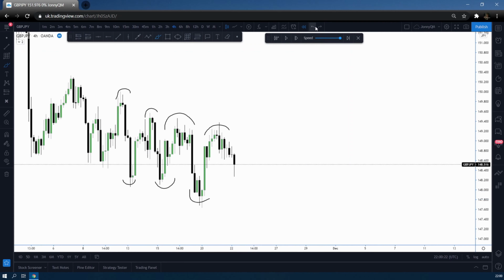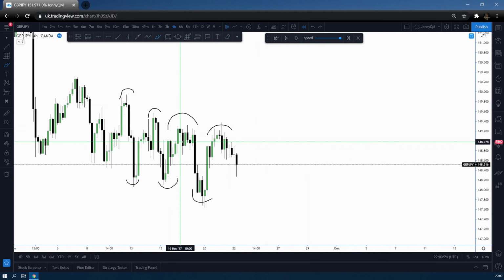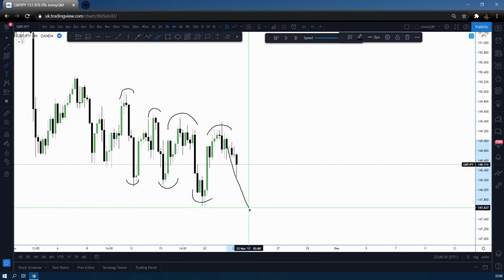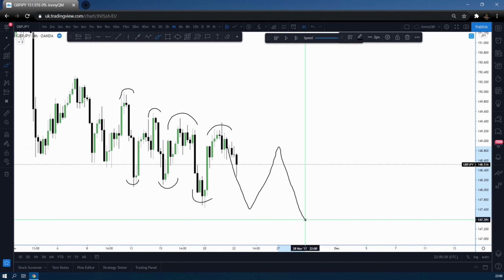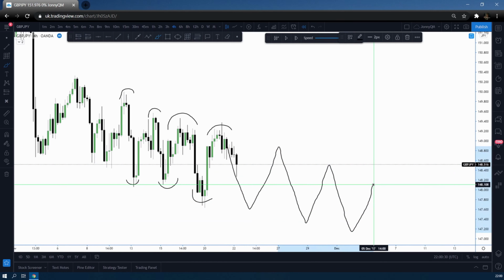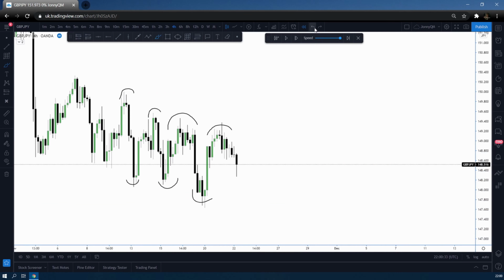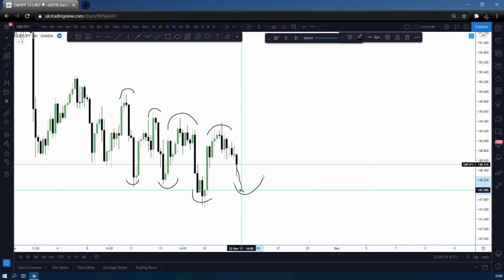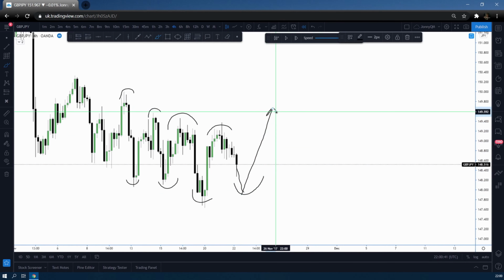Now, one thing that we do have to understand is price will never always just do this. It won't just go up, down, creating lower highs and lower lows all the time. It won't do that. At some point, it'll create a low that fails to break the previous low. And then all of a sudden, boom, we get a high that breaks the previous high. And that is when we get a change in structure, and we can then start to change our bias.